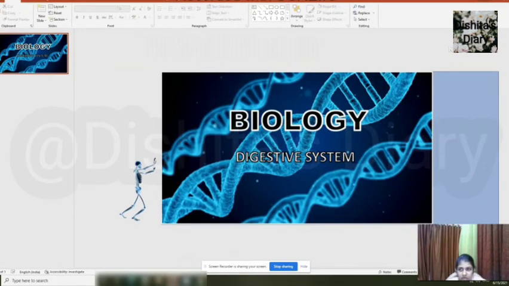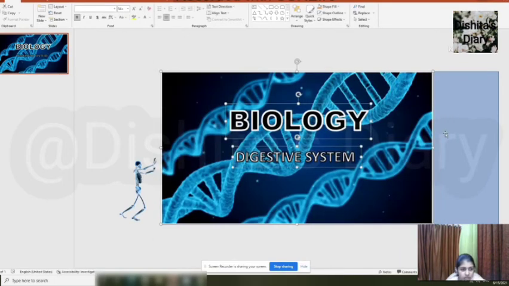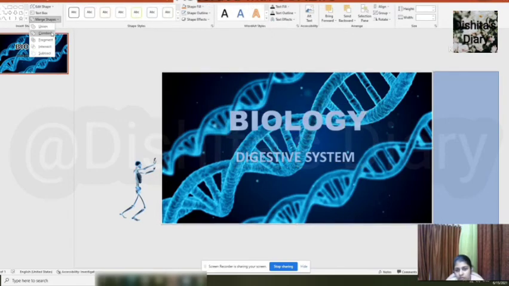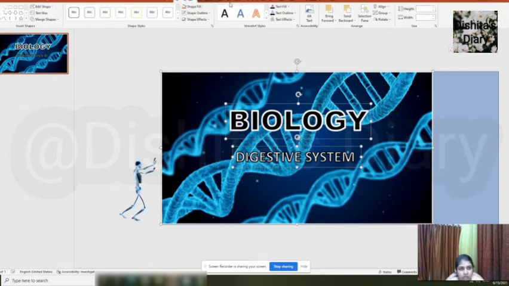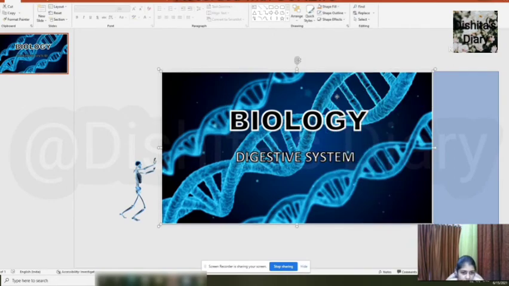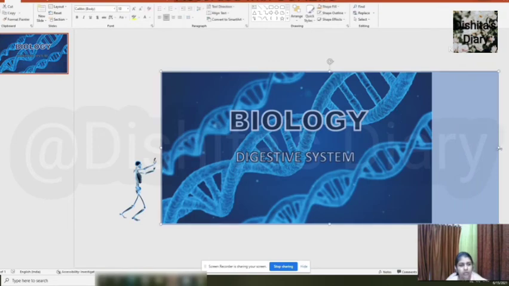I just did undo. Now here I'll select only these shapes because I selected this one also. Now let's try to union these things. Come on, union, or I'll just group. I just grouped it. Now these are grouped. Now I'll send it back. Send this backward, or I'll bring it to the front. Now here it is at the back.